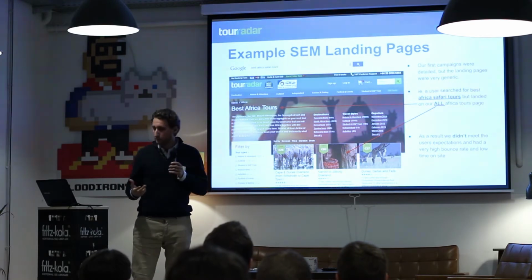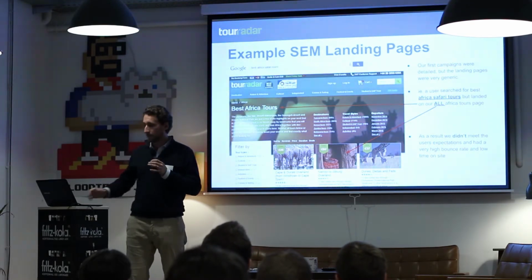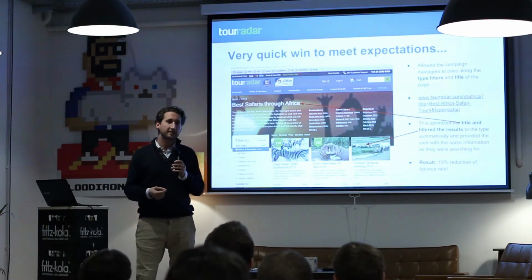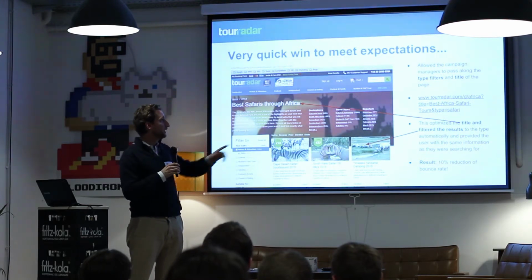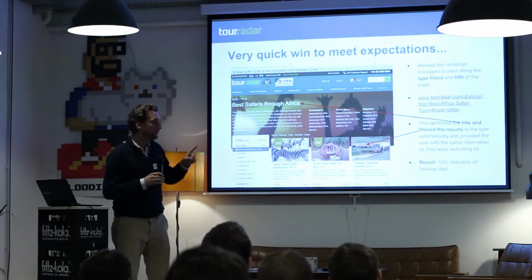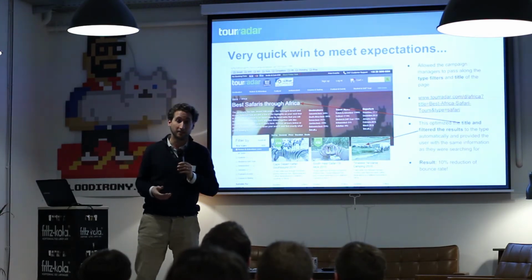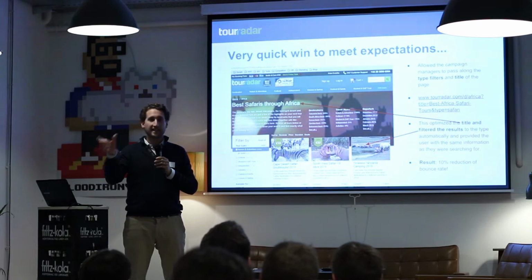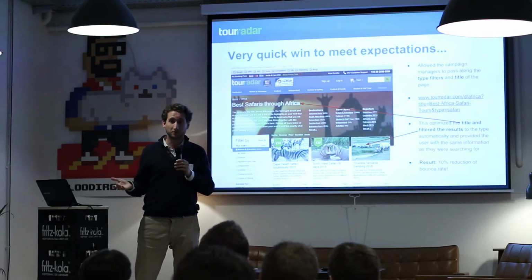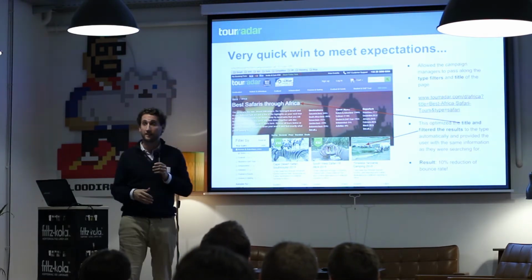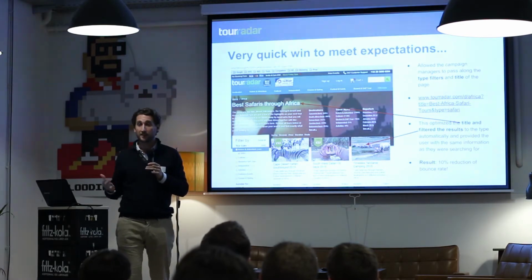Now, what we ended up doing is a super easy quick win. We allowed the marketing team simply to pass in a parameter, the title of the page, and we would dynamically adjust the title of the page based on what the marketing team has actually entered. And so that means the title of the ad was exactly the same thing as the title of the page. And as a result, we had a drastic reduction in the bounce rate, just simply by changing the title.